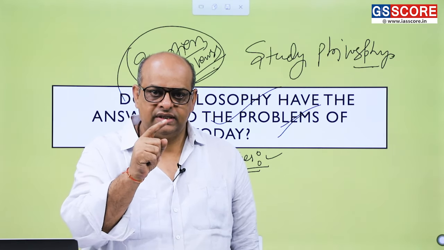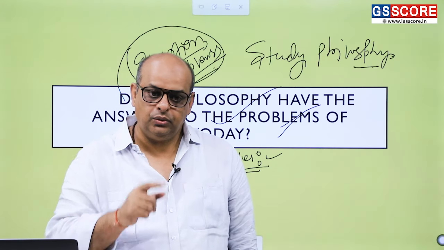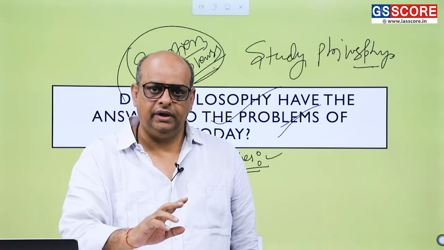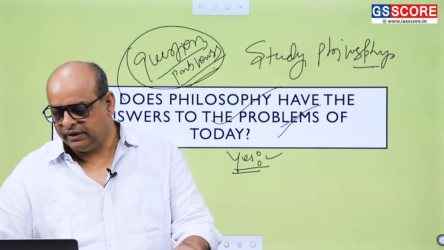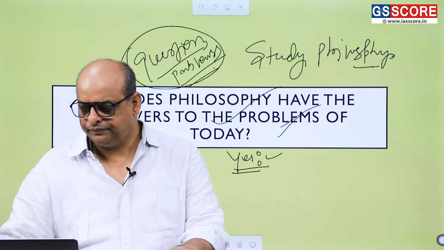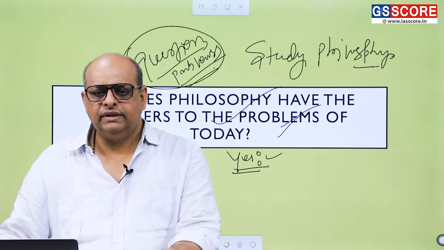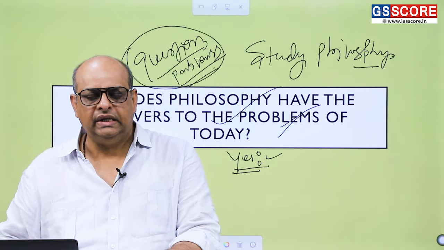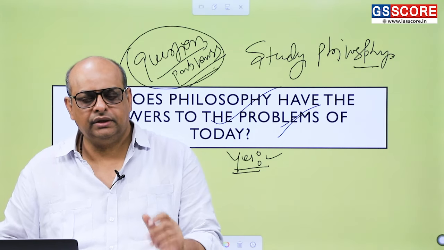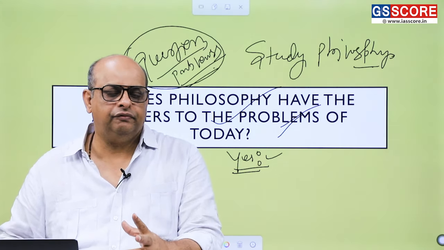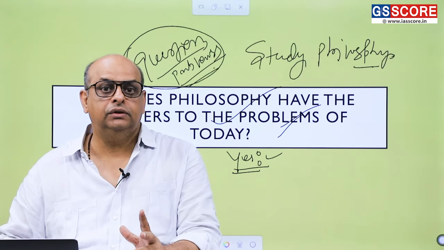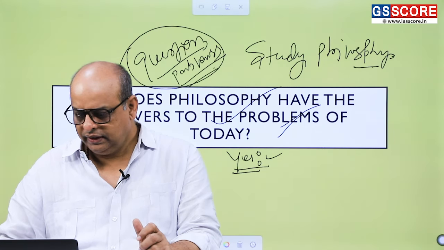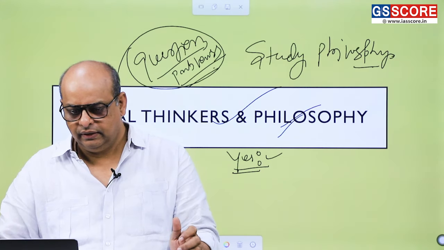Philosophy helps to understand the problem, how to see the problem, first things first. And then when you try to inquire about the solution, in which direction you should go. So philosophy can give you the answer, not a solution. The difference is that philosophy can give you the direction. It cannot give you a ready-made solution, the way we try to find through technology, through science. So this is point number one.